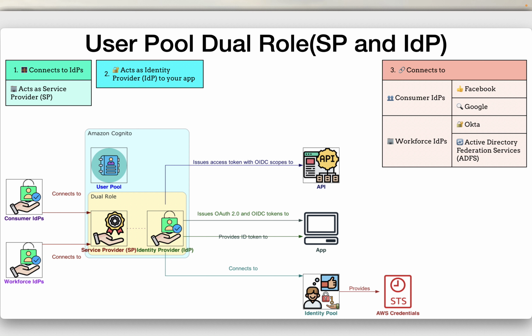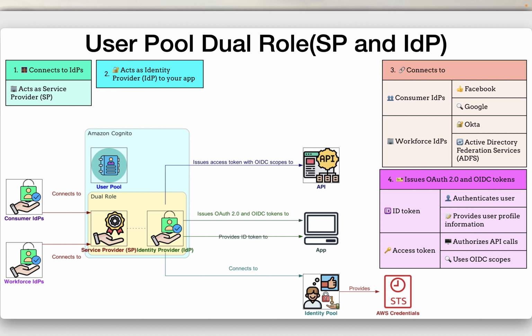So there are three components involved: the IDP first, second the service provider, which is the Cognito user pool. Why do we call it a service provider? Because it helps in authorization to your consuming application. Like you have developed some custom web application or mobile app, it can consume those tokens and session management, all those things. They will be using the user pool, and the user pool will be providing those services. Because of those token authorizations, in those cases it will be called a service provider.